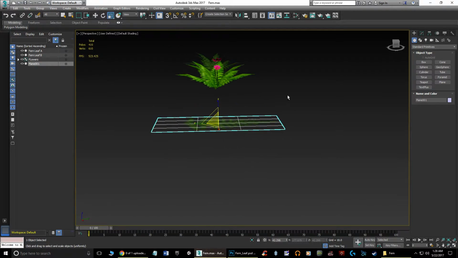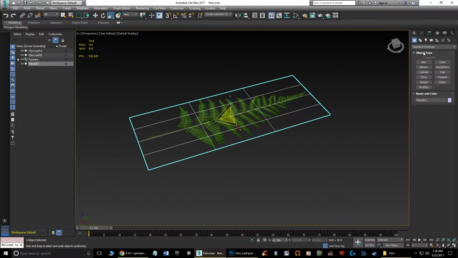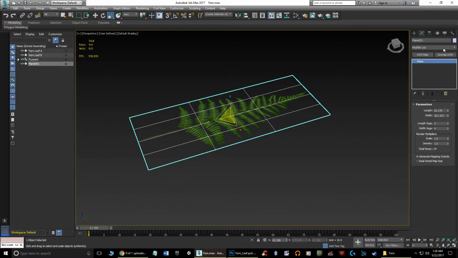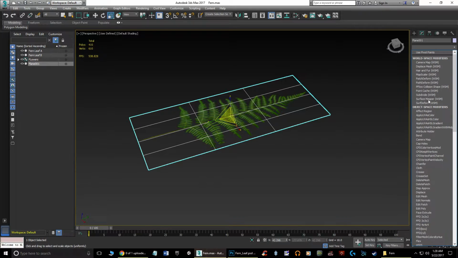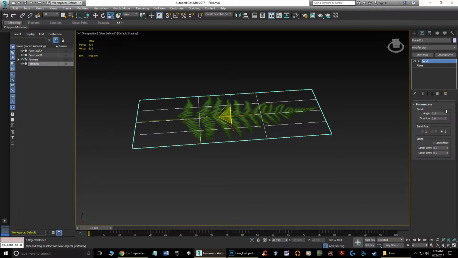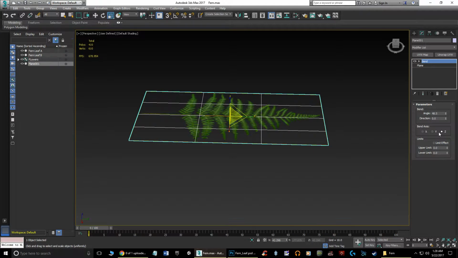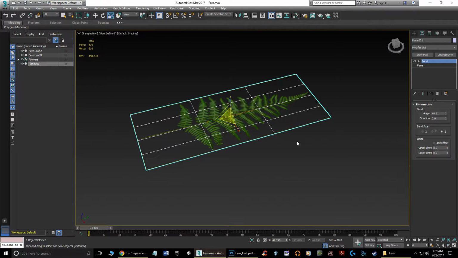I mean, I guess you can manually just grab verts and move them around or use a soft selection, but it's just easiest to use some bend modifiers, especially if you're in Max. So come over here to our modify panel, choose the bend modifier, and then we'll just increase the angle and we'll see what happens. Now, if nothing happens, we've got to choose a different axis. So between Z, Y, and X, and change angle and direction, and that's how we'll figure things out. So let's start manipulating some of these and see if we can figure out which way to go.